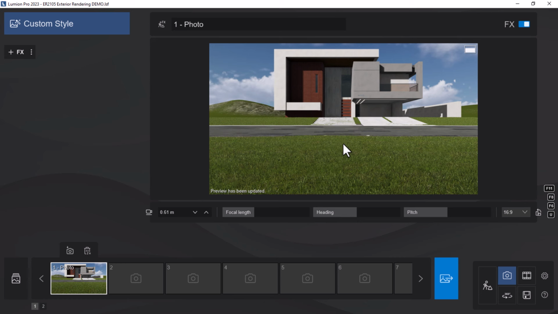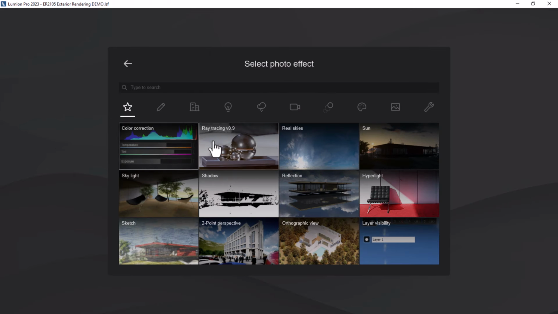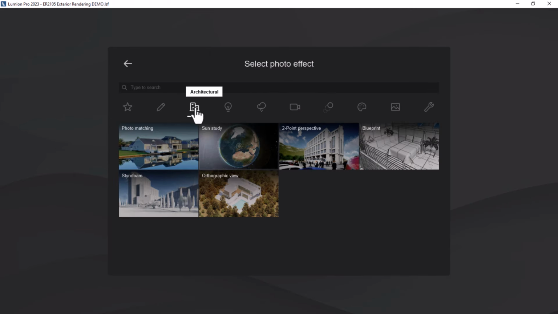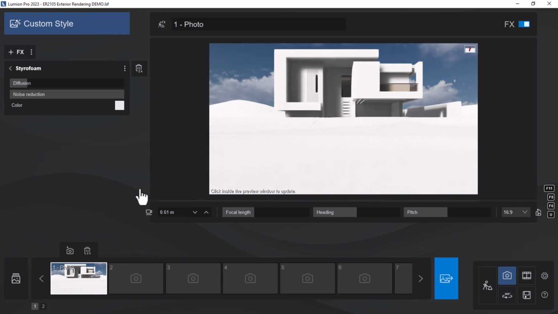So this leads us to the effects. The best effect to start with, I would say, go here and add an effect. The best effect to start with is under the architecture, which is the story front.